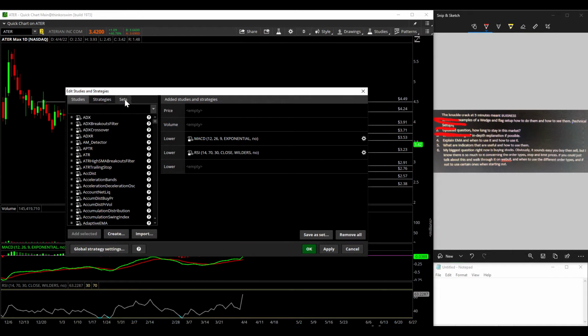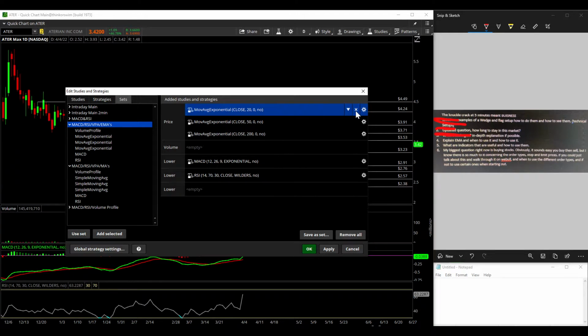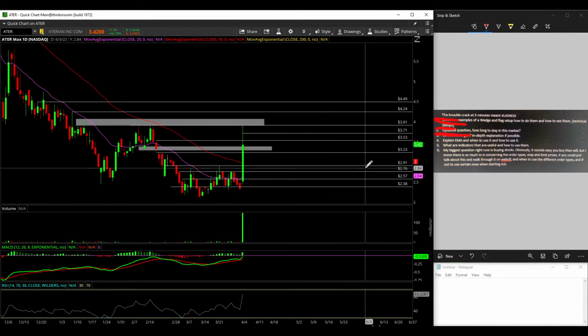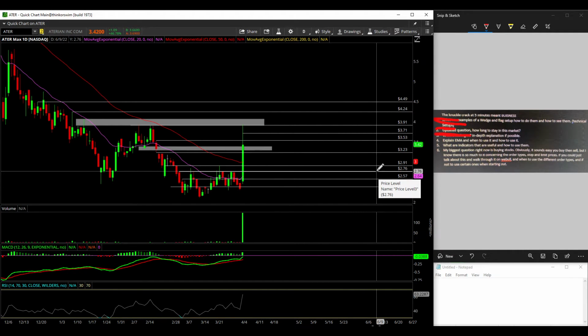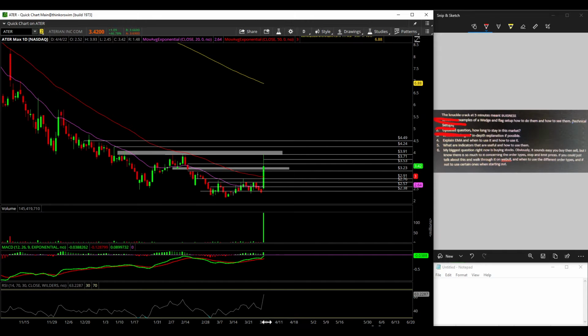I'll pull them out for you to make it easier. Right here. I'll take that off. It's the 200, the 20, and the 50, as you can see. And so the reason those are the most used is because those are oftentimes the most respected ones. And the chart usually will respect these certain levels, but it's up to you to find what the relationship is.